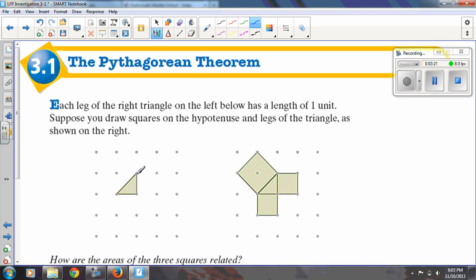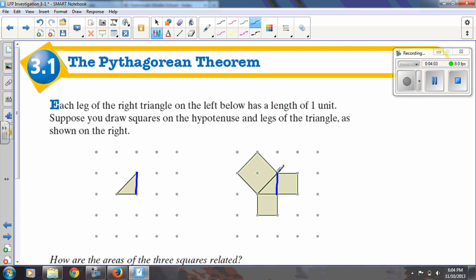Well, first of all, let's see here. We have this right triangle, and we have been making squares off of our right triangle to find the length of that particular line segment. So I'm going to pop over here for a second. I'm going to talk about this line segment right here, which is congruent, or the same line segment on this display. If I asked you to find the length of that line segment, because it's a horizontal or vertical line, in this case a vertical line, you can count from one dot to the other, and this would be 1 unit in length.